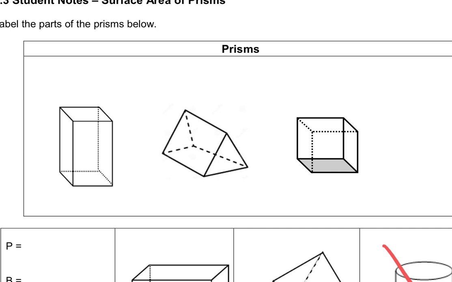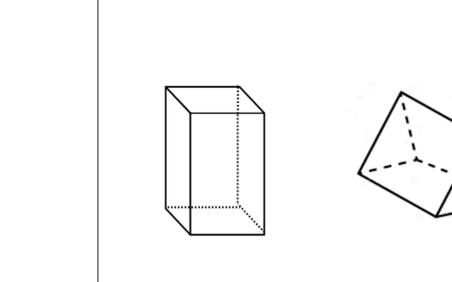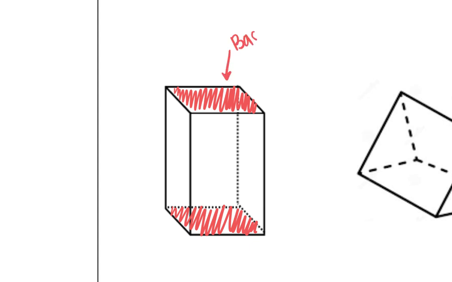prisms, okay? So the first one I'm going to talk about is this prism right here. This is the rectangular prism. I'm going to, in red, highlight or underline your bases. So the top and the bottom are going to be your bases. And a lot of the times, I'll gray out the bases so they're clear in your shape. So it can help you, okay? So this is a base for your rectangular prism.